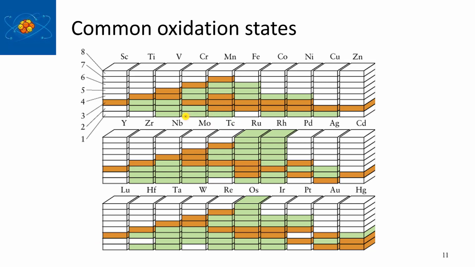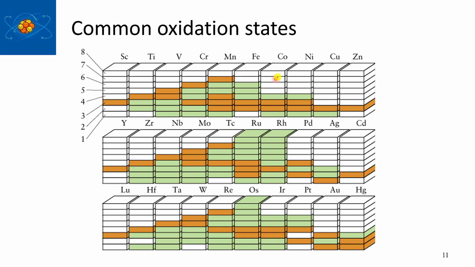Most transition elements have a +2 oxidation state available, which would correspond to the removal of the s electrons and leaving the d electrons. Iron 2 and iron 3 are both very common, in part because iron 2 gets rid of the s electrons, and iron 3 gives us a half-filled d orbital electron diagram. So anyways, the big takeaway from this is more oxidation states towards the middle, right?